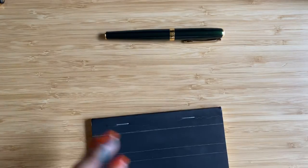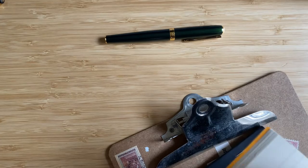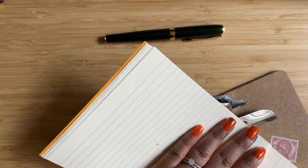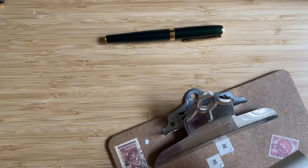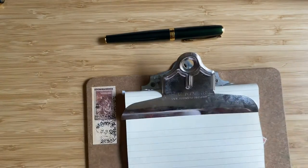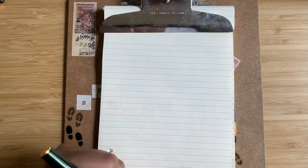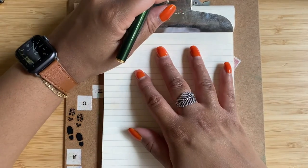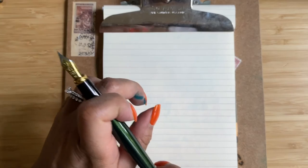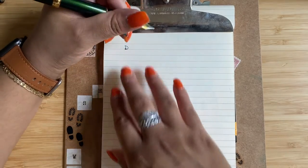Okay, we're gonna pull out my Rhodia notepad. And I'm actually gonna make my life a little easier and put it on a clipboard. And you know what? In the interest of not wasting much paper, I'm going to flip that sheet of paper over and use that. So now I'm gonna get this just as centered as I possibly can. All right, please excuse my inky hands. And here we go. I'm a lefty, everyone, in case that's not obvious.